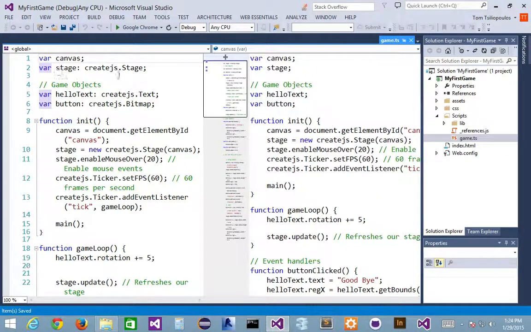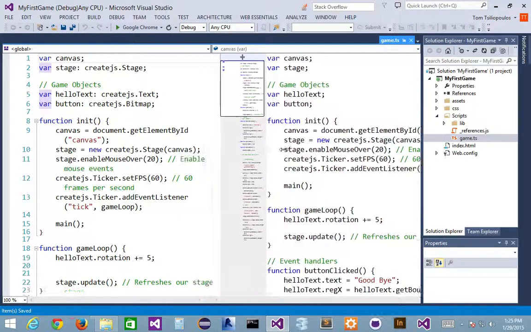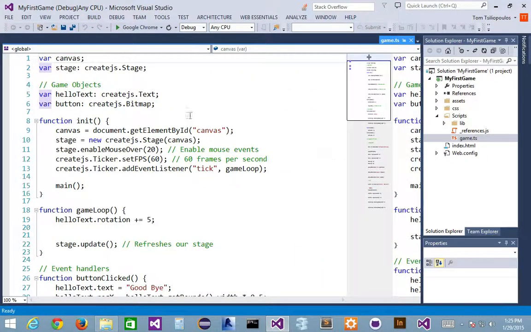is this stage. I typed it as a CreateJS stage. Here I didn't do it because JavaScript doesn't have that, right? But this gave me a little bit more code hinting that I didn't have over here. That's the only difference right now. So really, it's identical to the JavaScript we were just doing the whole time. This is all JavaScript, and we're using our canvas to display everything. Okay, cool. So this is my new game that I want to make, right?